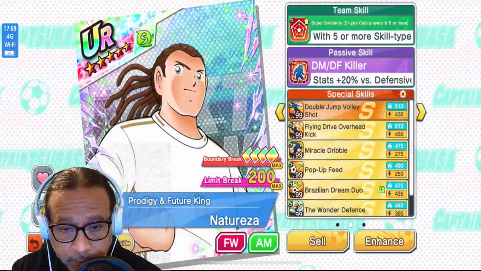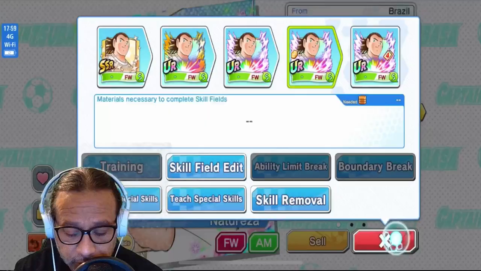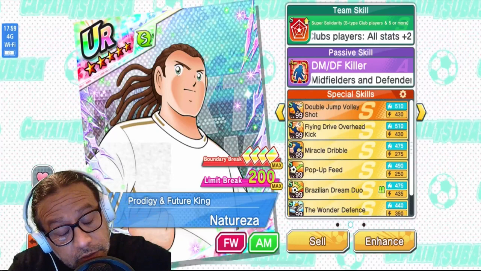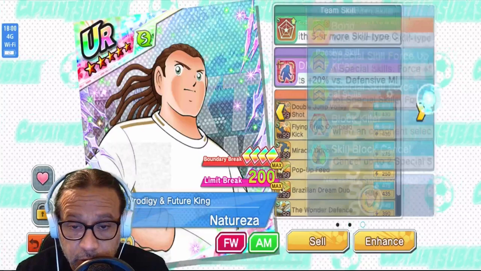You saw that, how I held on to the character's face, right? I hold on to the face and it takes me to that card, and I could do the same thing here. See, so those are all shortcuts so that you could boom, boom, boom, boom, boom, boom, quality of life stuff, so that you're not always having to go to the main menu, go to train, main menu, skill removal, main menu, teach special skills, main menu. No. You could do all those shortcuts. Take advantage of the shortcuts, all right?